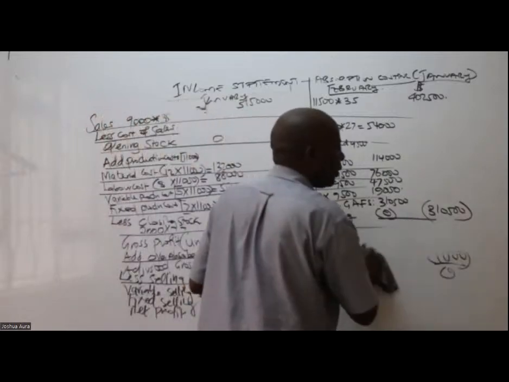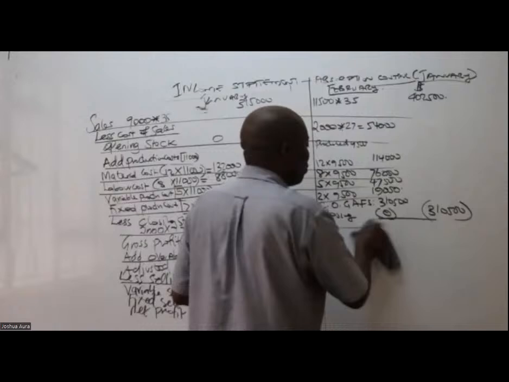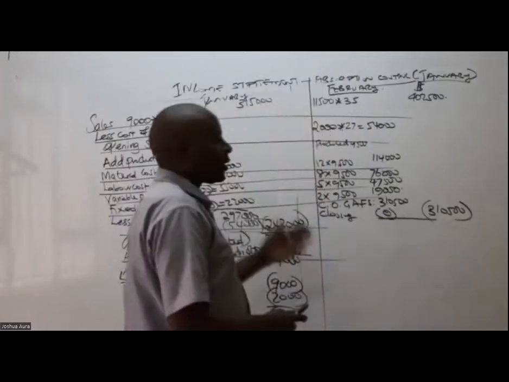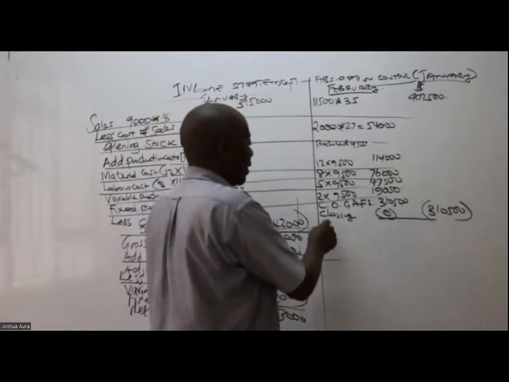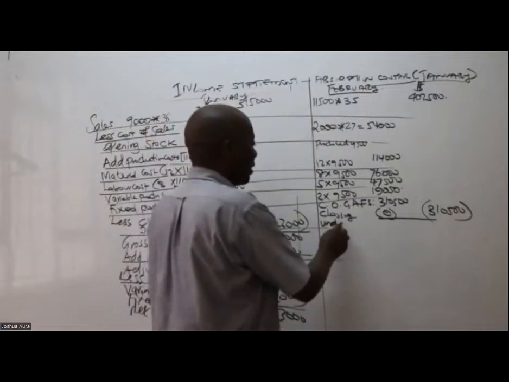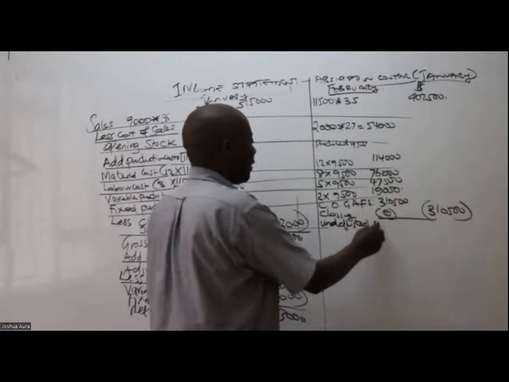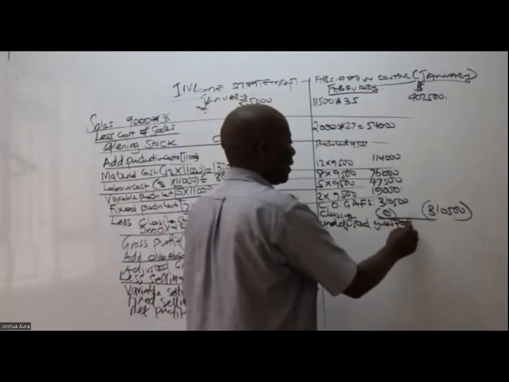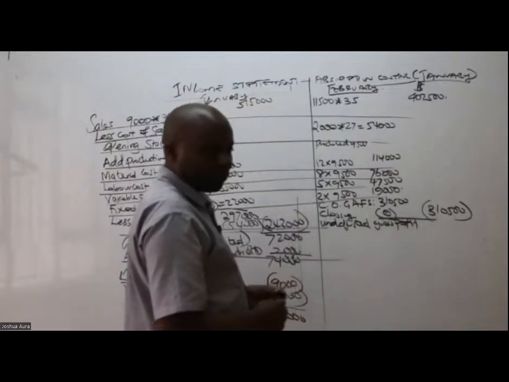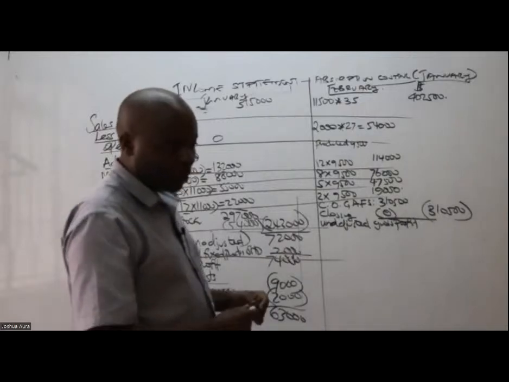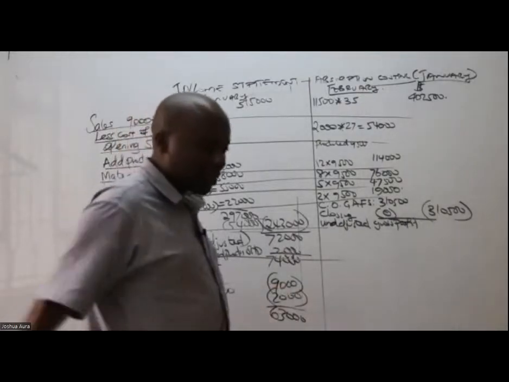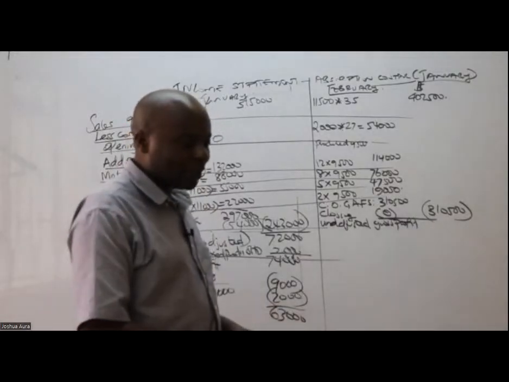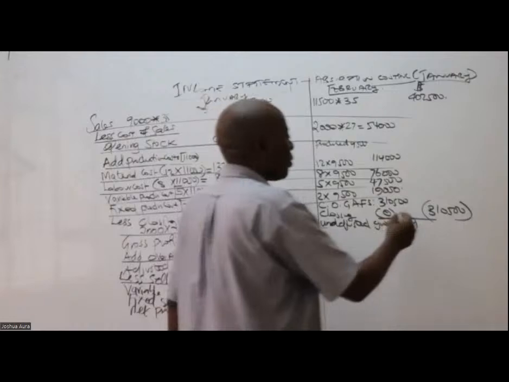Unadjusted. Remember, the good thing with you guys is that you have this book with you and the answers are given at the back. The answers of these questions are given at the back there. So we have here an unadjusted gross profit. I haven't gotten this from another student. Is there any other student who is able to prove that for sure this is 92,000? Any other student who is able to get that figure? Please give me the figures. My class is supposed to start in 3 minutes. 92,000. Thank you so much.